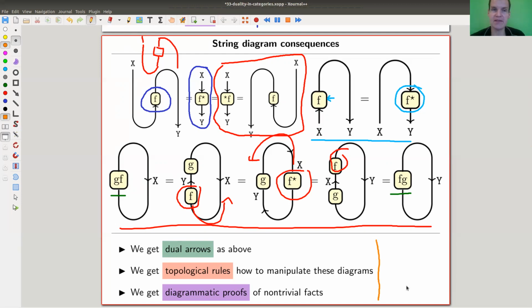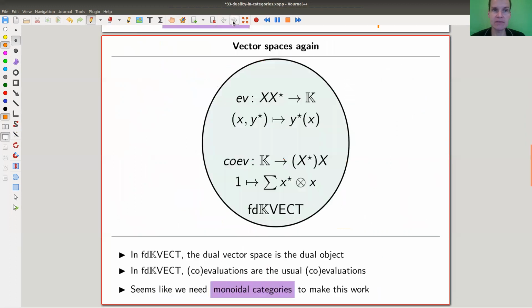And this looks like a really good way to have string diagrams around in a category. We can't assume that it holds in general. So what I'm saying is I'm looking at a category having this extra structure, and then I get a nice diagram calculus, right? So kind of enrich your original diagram calculus. And where does it come from? Well, there's one category that we by now all hopefully like. Of course, my good old friend, vector spaces again.